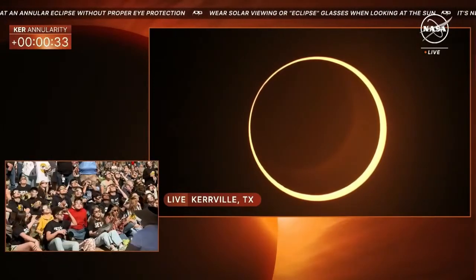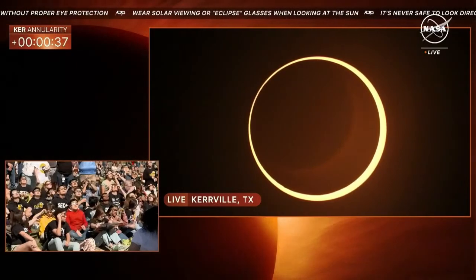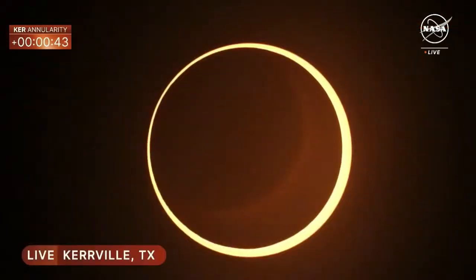I know. I agree. So, I mean, this is your first annular eclipse. Was it what you expected? It is, Tahira. We've seen all of the photos from previous annular eclipses, but just as I look again, it's incredible how the moon and the sun are able to line up like this. And again, the moon is way smaller than the sun, but right now it's really giving it a run for its money. It is.